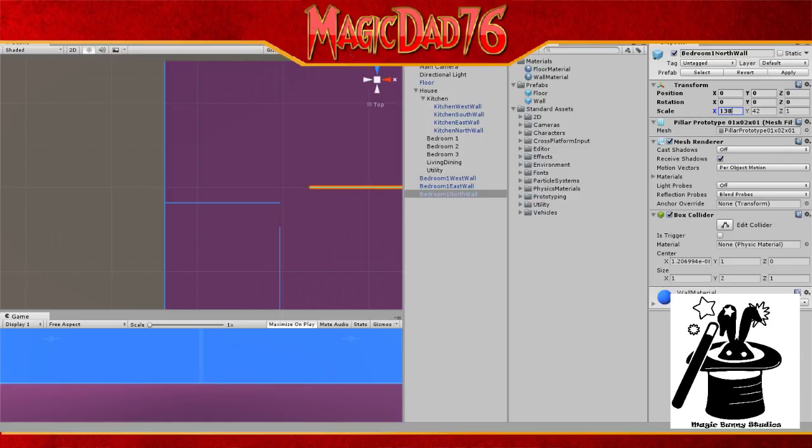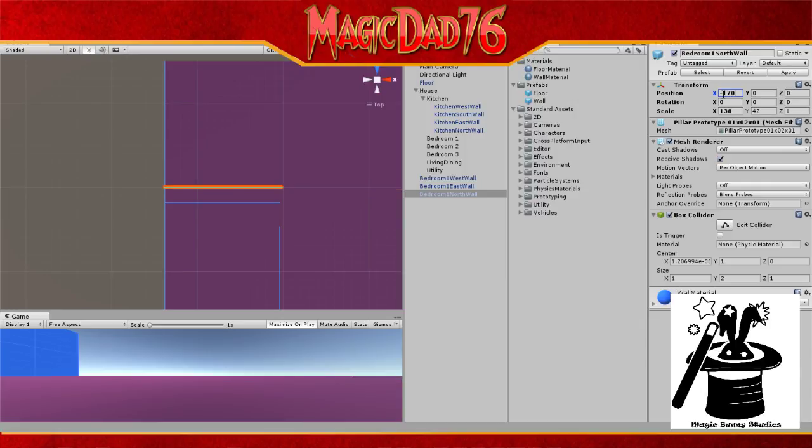And south, go down here for the position. For the south one, negative 71.5 maybe, I hope. Negative 70 or 170.5. Awesome.